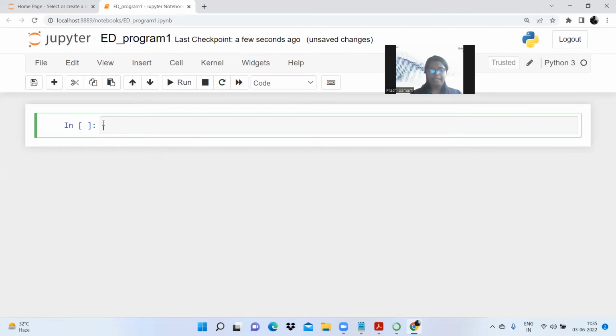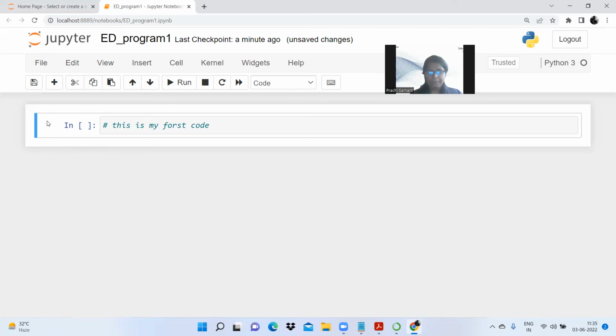So for example, if I write, this is my first code. If you have checked properly here, I have used the hash symbol, which indicates do not run or do not interpret this line. This is just a comment. Fine. Now I'll write the code in a different cell or different shell, because this is just a common shell that I have created.